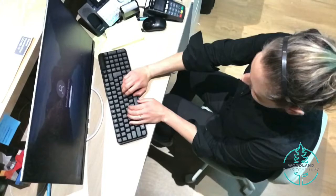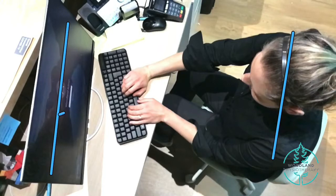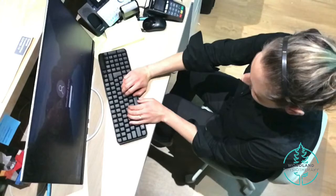And the second thing we want to look at is her torso. So it being at this angle and the screen being at this angle, there's a little bit of a mismatch between the two, causing a little bit of required rotation for this worker, which is definitely not something that we want to see over a long period of time, at least. And the last thing we want to talk about is the keyboard here and it being not quite centered as compared to her body, them just being a little bit offset can also create some suboptimal alignment issues.